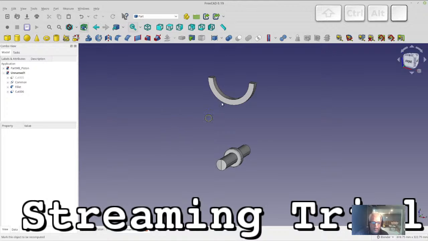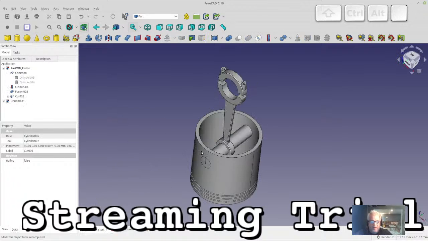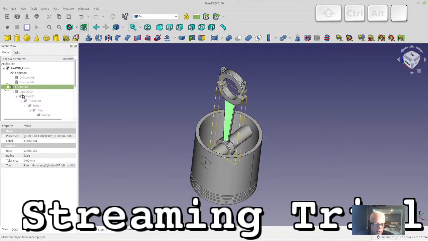Okay, so now let's add, I think, yeah, let's try to add the actual connecting rod. And I made life difficult for myself. I used a wedge here, so we're going to try to do that again. So it's a wedge. Nope, not going to show you there. Too confusing.